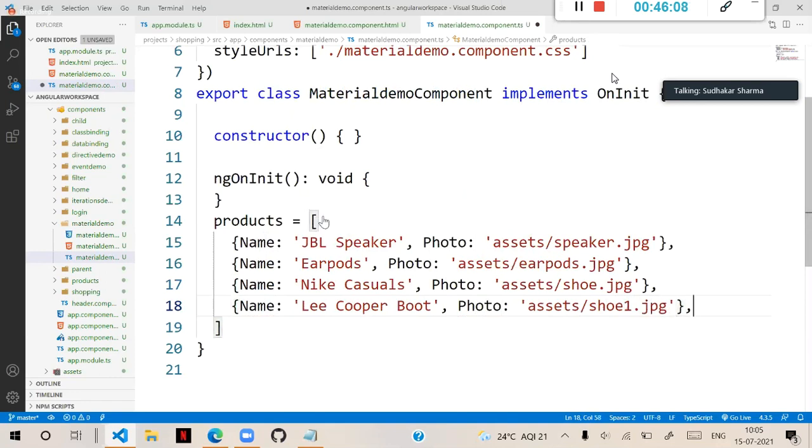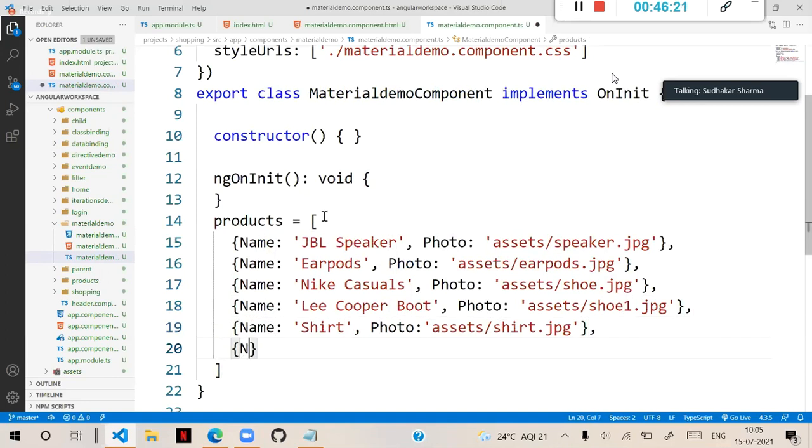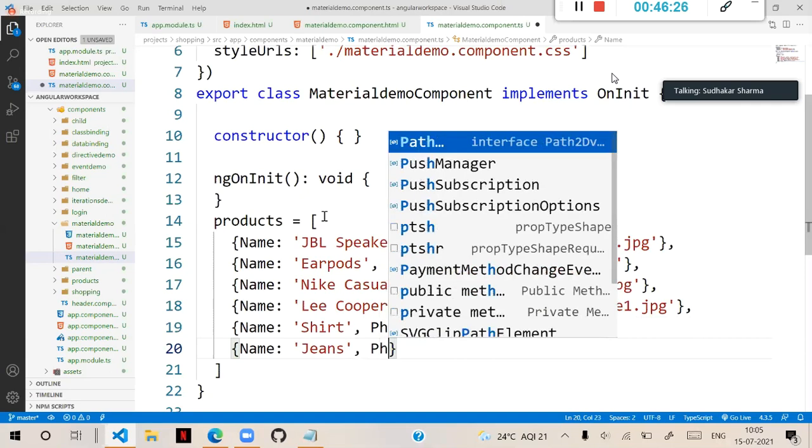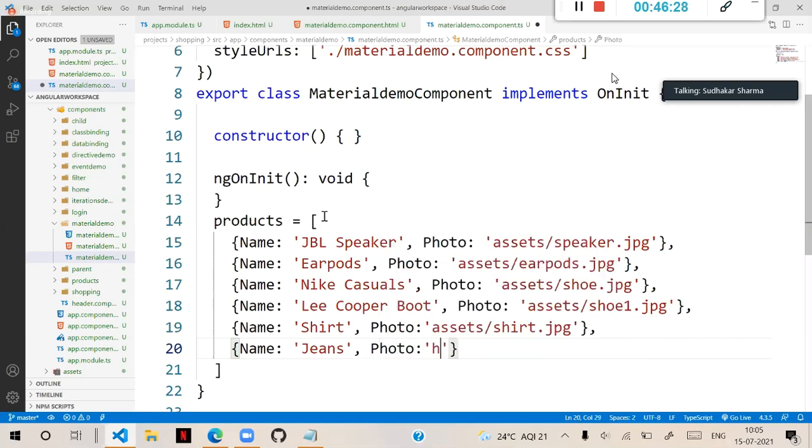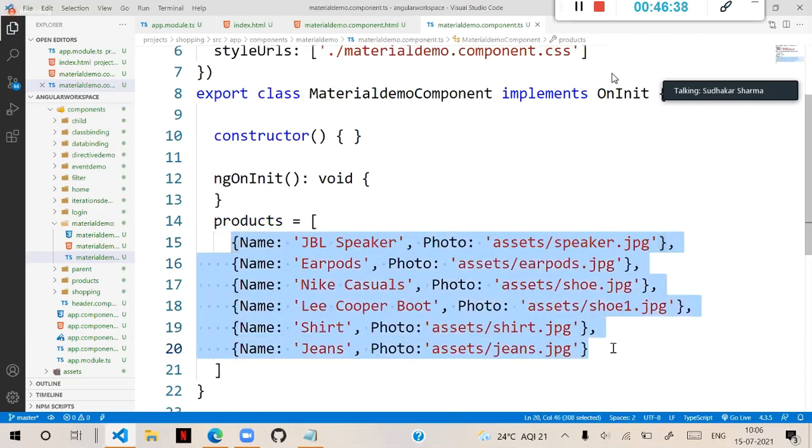Okay, next we have name, and this is shirt, and a photo, and assets slash shirt.jpg. Okay, and one more here, name, and we have jeans, and a photo, and here we have assets jeans.jpg.